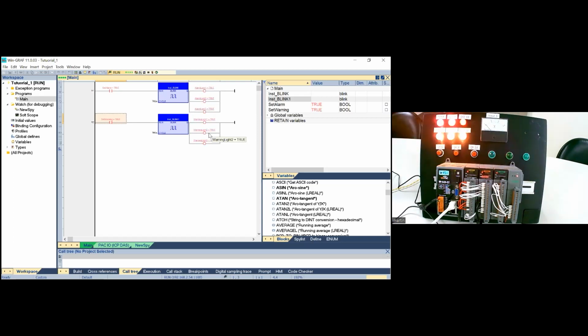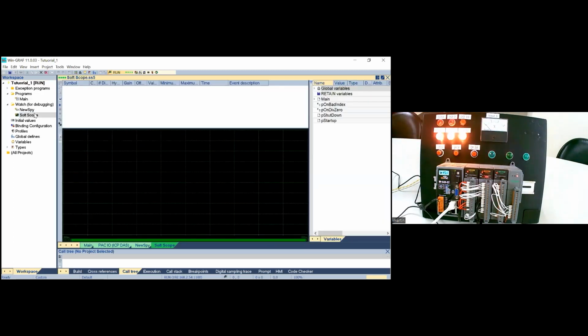Now, in addition, if you want to monitor each variable or several variables, we can also use a soft scope. The soft scope is a chart which displays the variable values over time, showing changes in values of one or more variables. So we will monitor the digital input and output of these flashing lights.